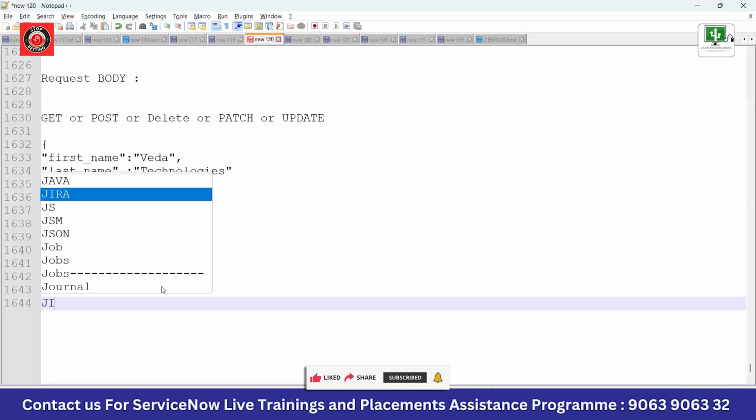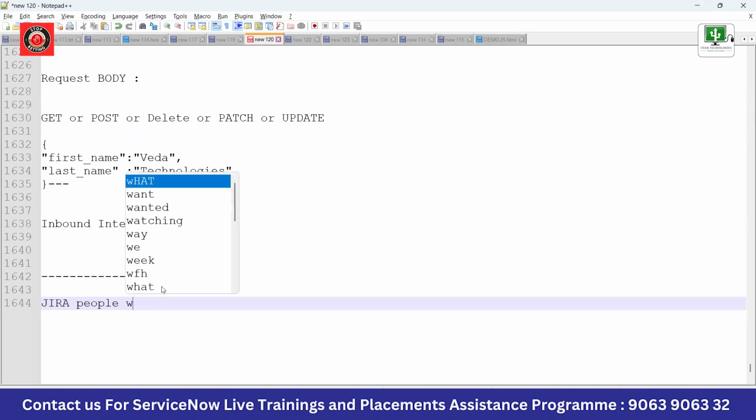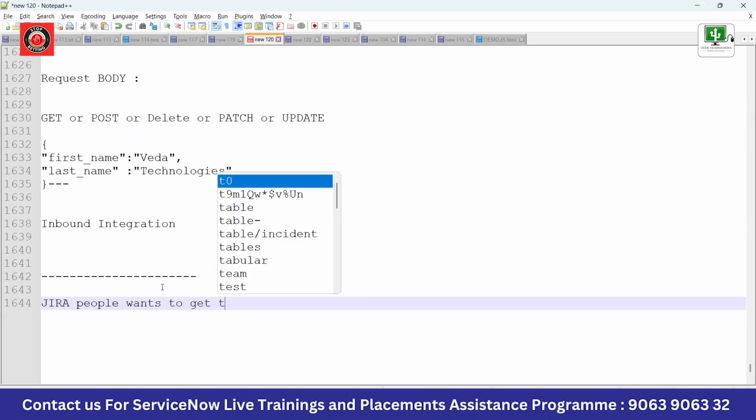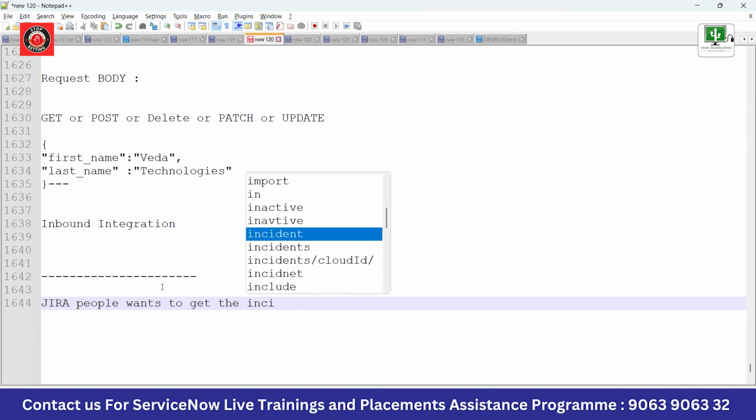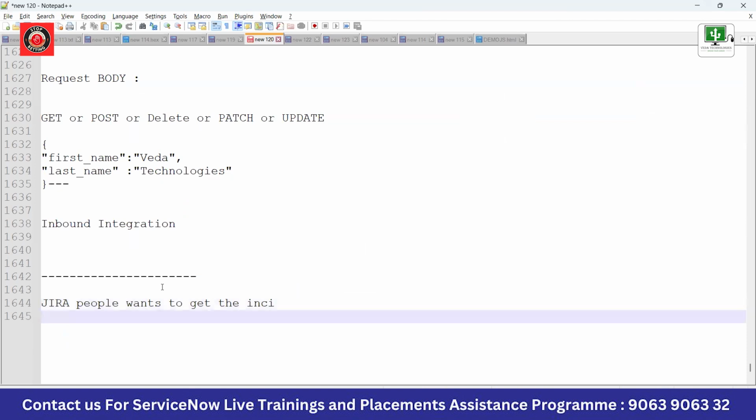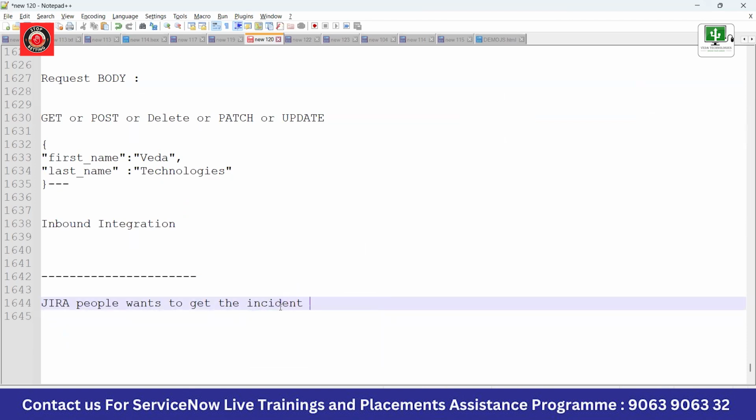Jira people want to get the incident numbers which are created, or which have status in progress.